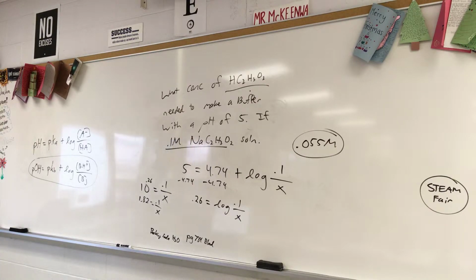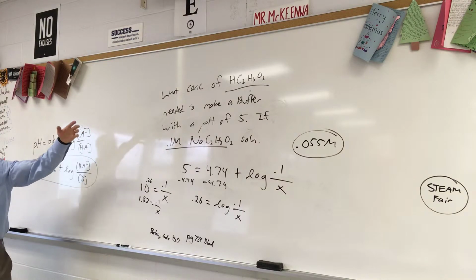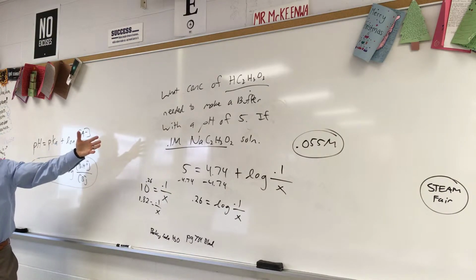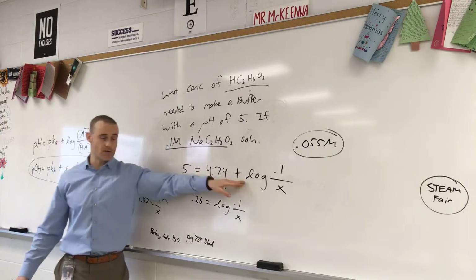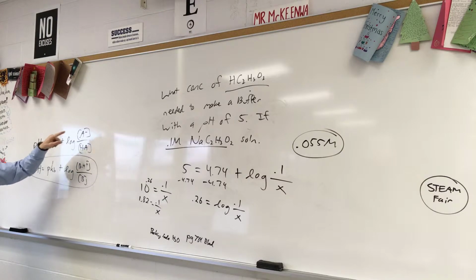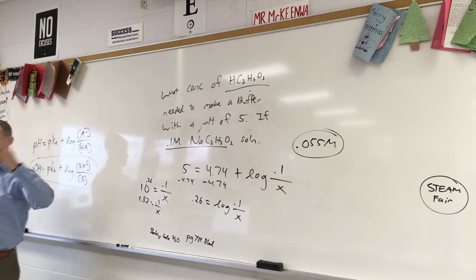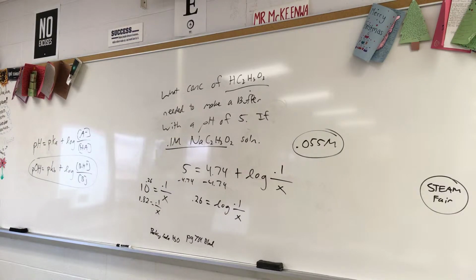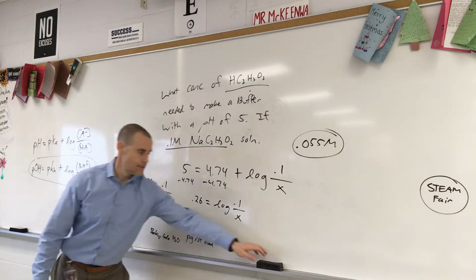So it's really just a math problem at that point, as long as you know where the 0.1 goes. The buffer questions really aren't that bad as long as you remember to use the equation and you put the numbers in the right place, then it's just a math problem. And maybe that's harder, I don't know, but you guys are all good enough where you can do this, or you just need practice, right?